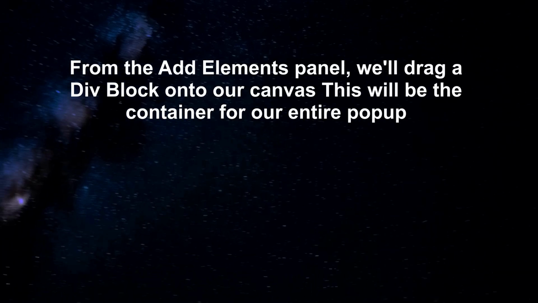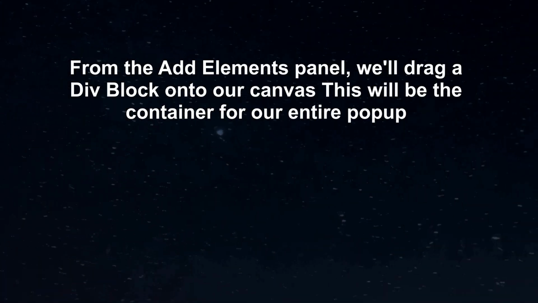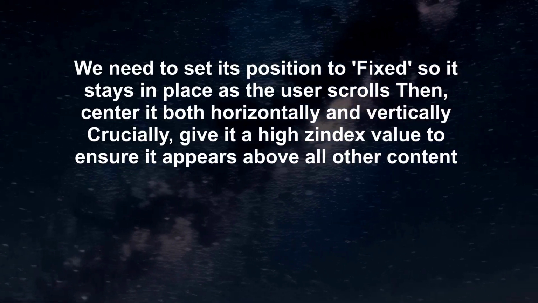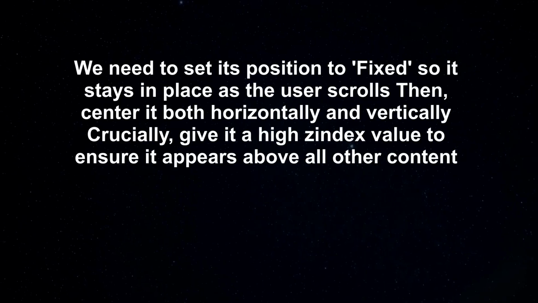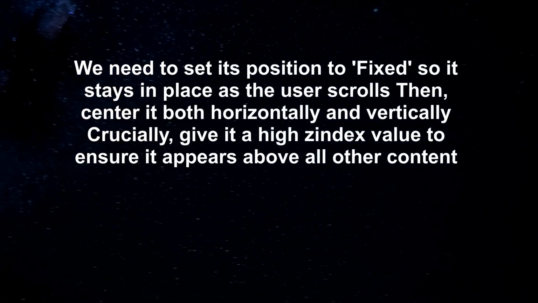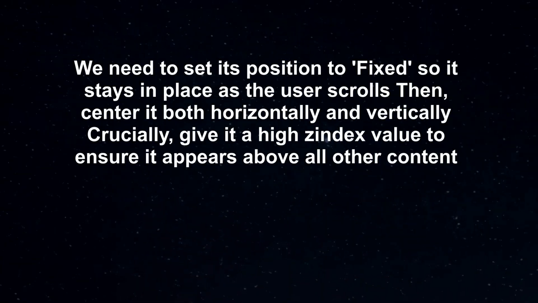From the Add Elements panel, we'll drag a div block onto our canvas. This will be the container for our entire pop-up. We need to set its position to fixed, so it stays in place as the user scrolls. Center it both horizontally and vertically, crucially. Give it a high Z-index value to ensure it appears above all other content.